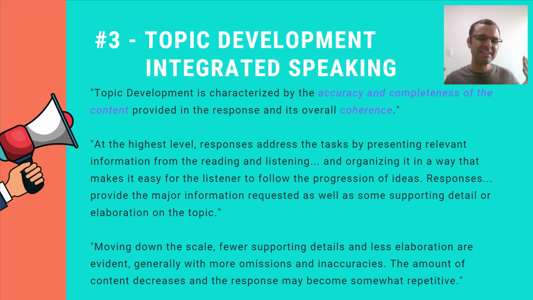So again, you can deal with this aspect of the grading by following the templates in my guides for each speaking question. Moving on to quote the manual again. Moving down the scale, fewer supporting details and less elaboration are evident, generally with more omissions and inaccuracies. The amount of content decreases and the response may become somewhat repetitive. Okay, so that's pretty obvious. A lower scoring answer has fewer details, it has less of that additional information, and it will have inaccurate details from the sources.